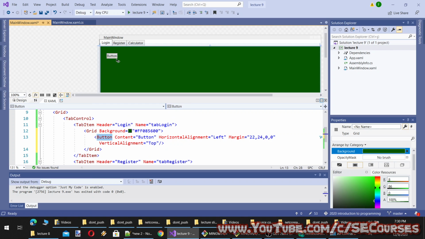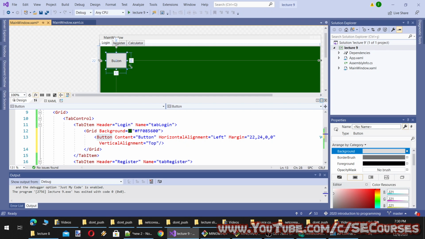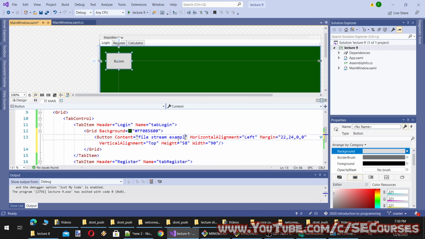You see the button is placed under the grid inside the tab login. Let's name it FileStream example, and let's keep the name as btnFileStream. Okay, and let's compose a click event.